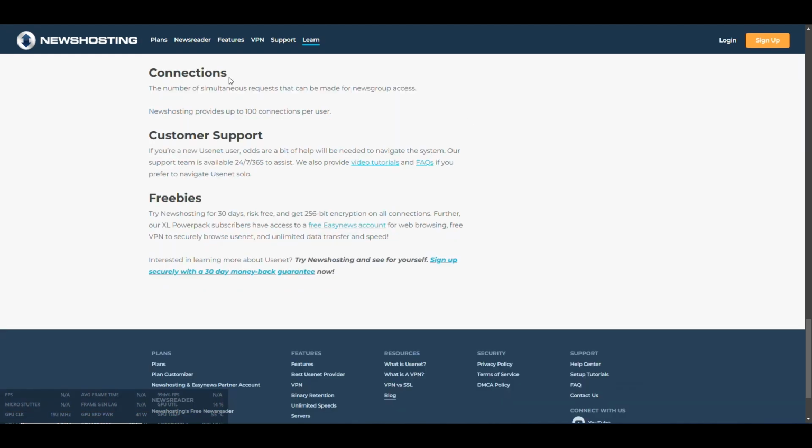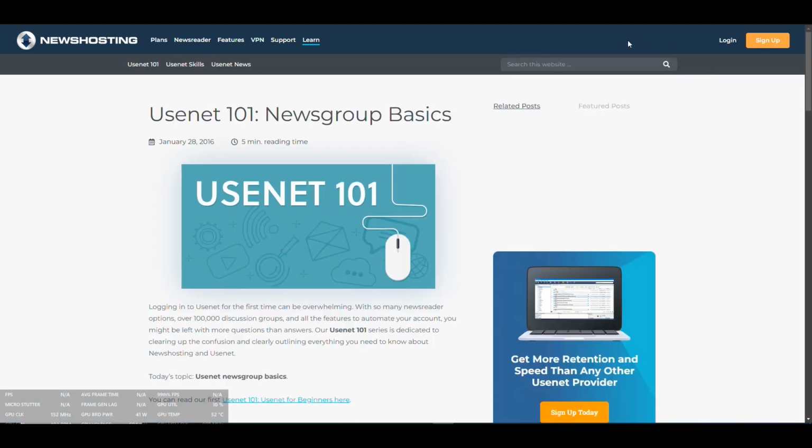And then the number of connections is also another thing that you have to take into consideration with your provider, because some providers can give you 25 connections or 50 connections or 100 connections. So depending on how many connections you have, you might saturate your connection or not. Honestly, from what I've seen, most of the providers give you enough to saturate your connection, even if you have a 1 gigabit per second connection. Yeah, so this is the basics of that.